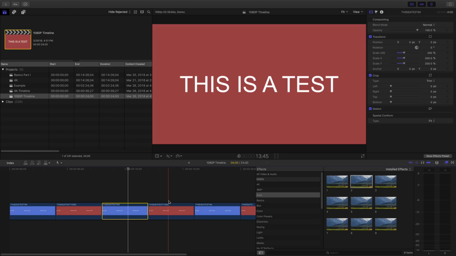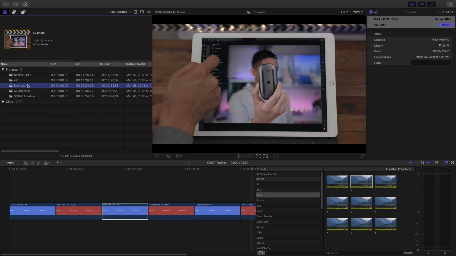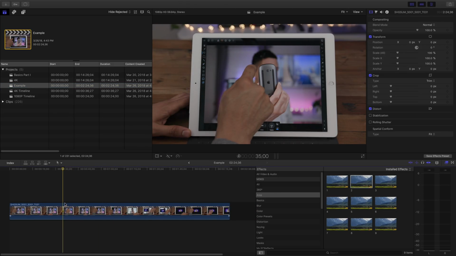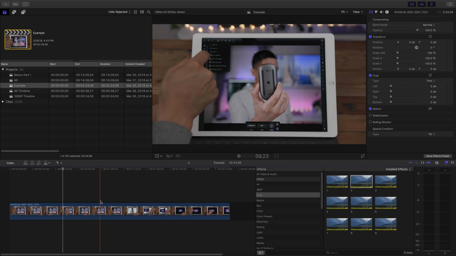So when we do the same thing on a 1080p, that obviously isn't going to look as good. So that really highlights the advantage of using 4K media. Even if you're delivering at 1080p, it affords you a lot more flexibility in post. You can do things like zooming like this to highlight various areas of your video. So I know you're probably wondering, Jeff, where are you going with all this? What is the purpose of all this? Well, let me show you one quick example of something I set up here in our example project. So this is a tutorial I did earlier last week for Affinity Photo.